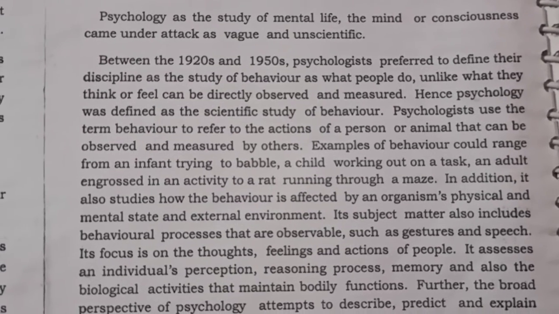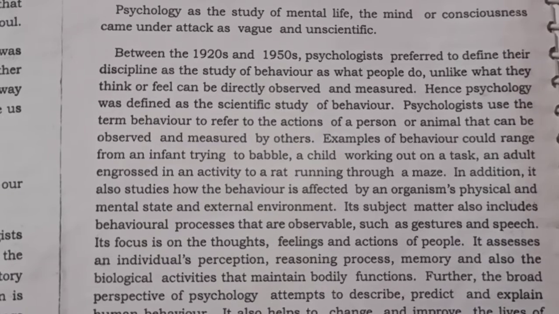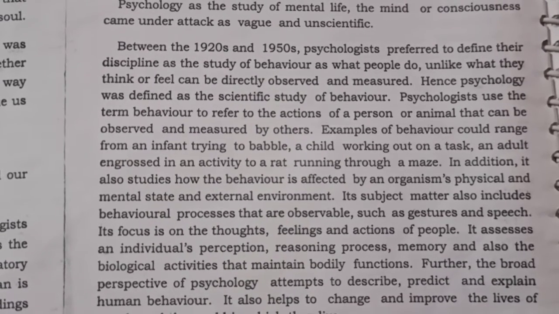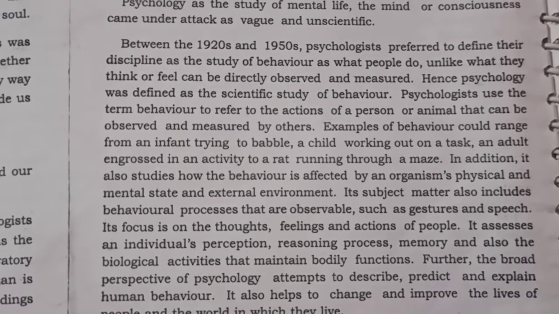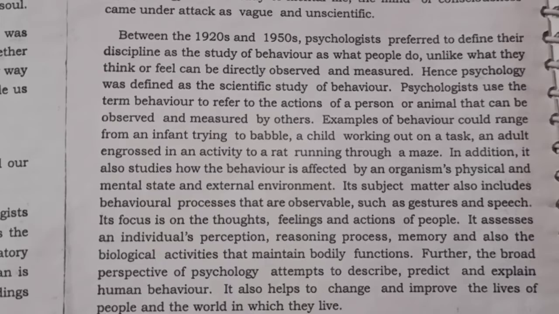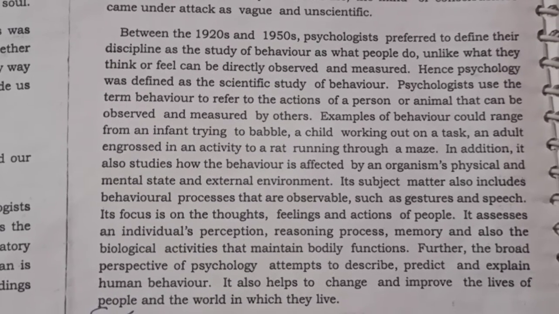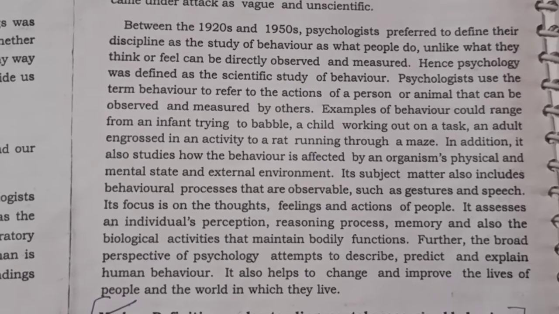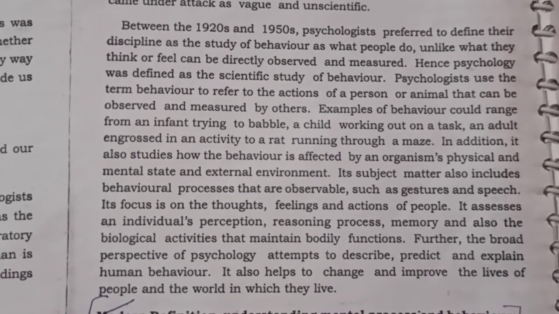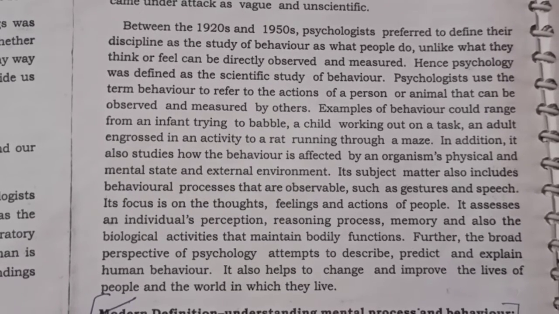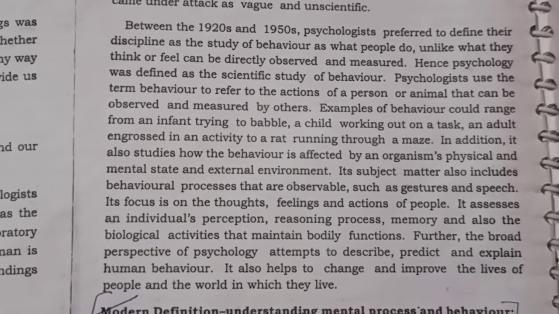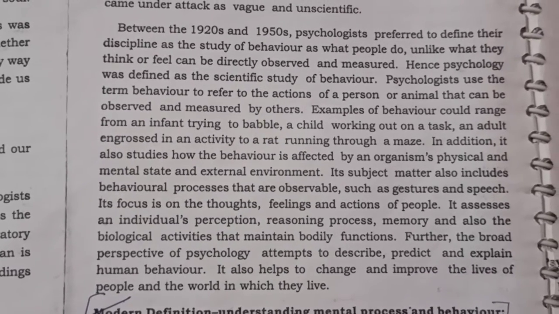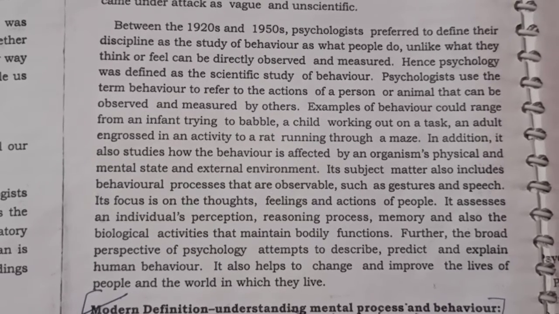Examples of behavior could range from an infant trying to babble, a child working out a task, an adult engrossed in an activity, to a rat running through a maze. In addition, it also studies how behavior is affected by an organism's physical and mental state and external environment. Its subject matter also includes behavioral processes that are observable, such as gestures and speech. It focuses on the thoughts, feelings, and actions of people. It assesses an individual's perception, reasoning process, memory, and also the biological activities that maintain bodily functions. Further, the broad perspective of psychology attempts to describe, predict, and explain human behavior. It also helps to change and improve the lives of people and the world in which they live.